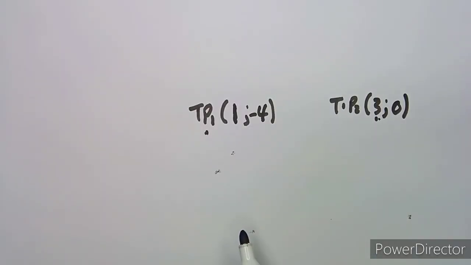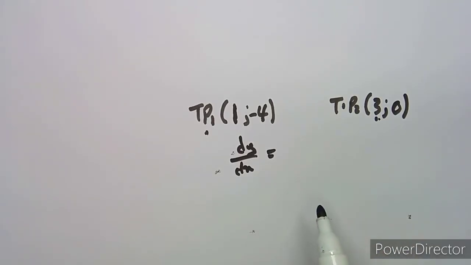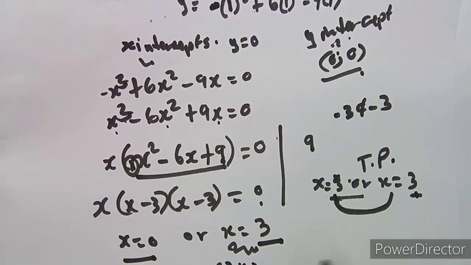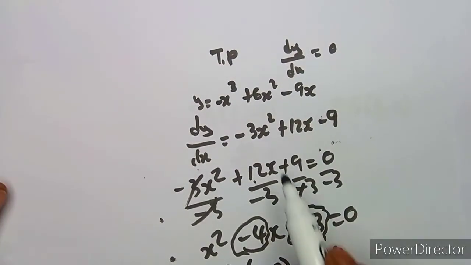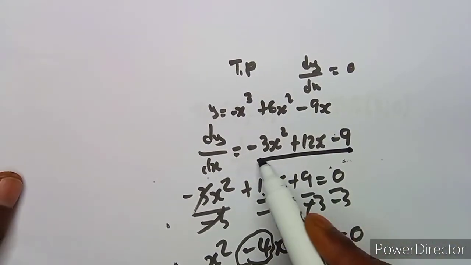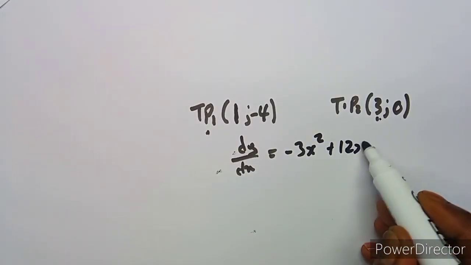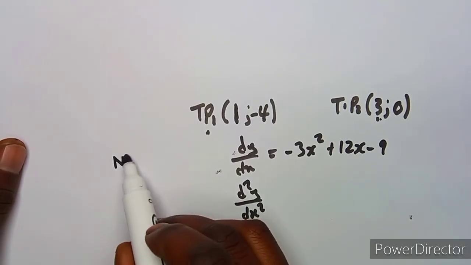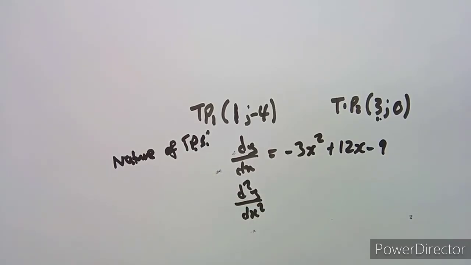So remember, we now have our dy/dx, which is where is this dy/dx, guys? Is it where we did it here? No, this one was about the turning point. It's here. All right, this is our dy/dx here, guys. So I'm just going to continue from here, which is minus 3x squared plus 12x minus 9. So now this one is to distinguish. We want to determine the nature of the turning points. Is it a maximum or a minimum?